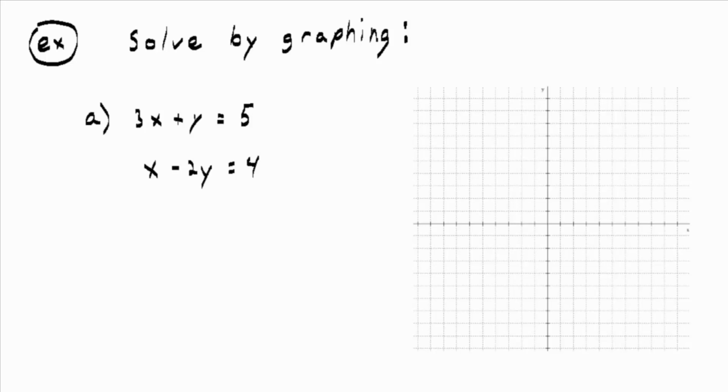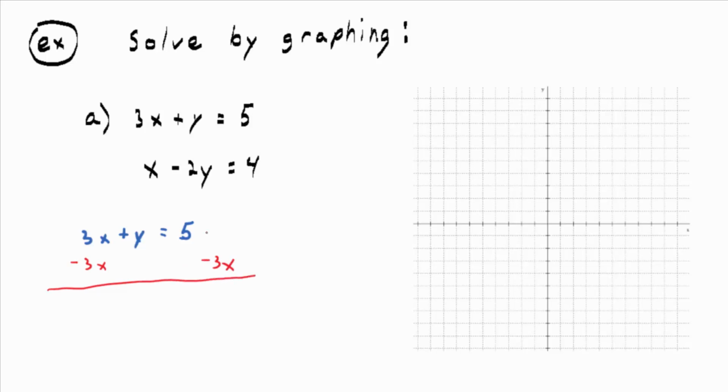Okay, so basically you're going to get a review, at least at first, of graphing a couple of lines. So let's take the first equation, 3x plus y equals 5, and what do you suppose would be the best way to graph this thing? There's a couple different methods we've talked about. I agree with you. Let's put it in y equals mx plus b form and graph it using the shortcut. So what would I have to do to get y by itself? So 3x. Subtract 3x from both sides.